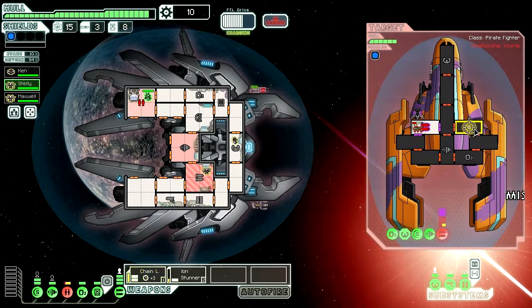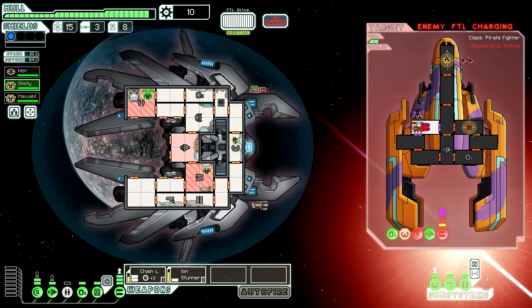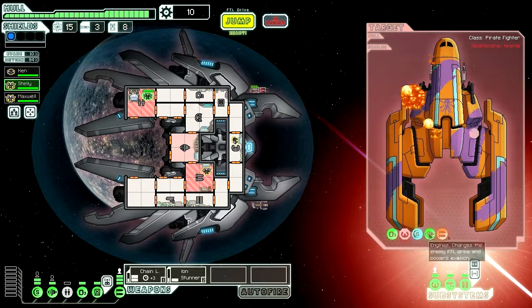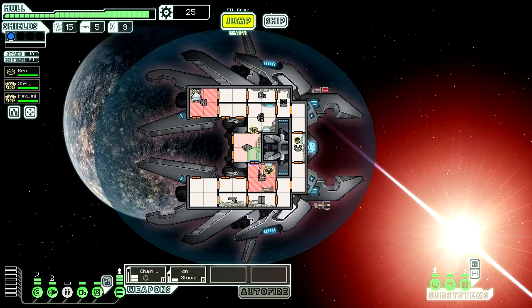Next, we're gonna fire this here. Yeah, I should have done this differently. I should have hacked their shields, brought those down, had the ion stunner and the chain laser go after the weapons to begin with. No more dodging for you. Charging your FTL. Ah, that's why you have so much dodge, huh? You had a bunch of crew. Oh, you need to go home. Get out of the cloning bay. And that's that. Alright.